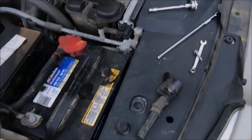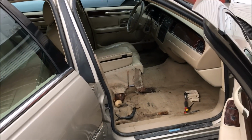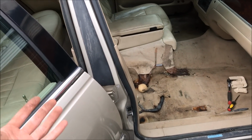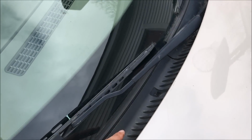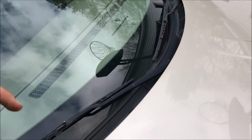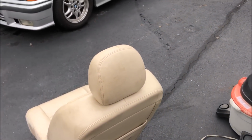I'm sure it is. But having an issue with water coming into the rear passenger area. Now it could be starting at the front of the car and making its way back there by the time I noticed. I've already taken up all the plastic trim right here, cleaned out all those drains, which is usually the culprit that sends water into the cabin. However, I keep getting water in the cabin.